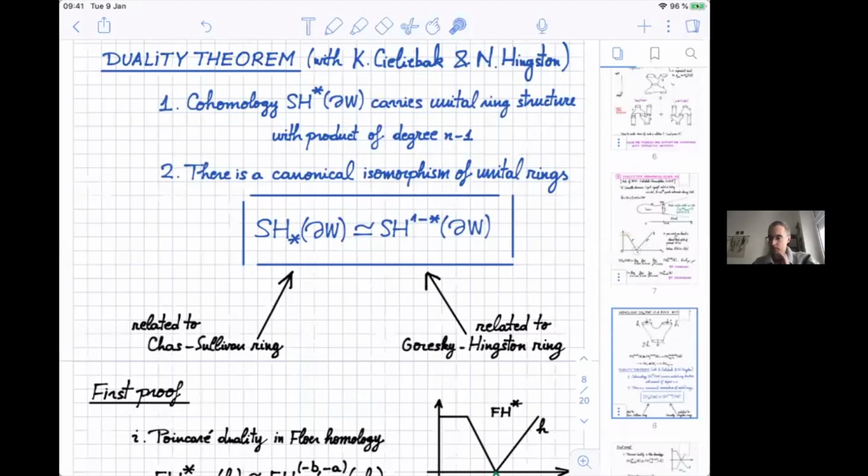And I'm going to give a first proof in a second, but I just want to stress that we call it for the time being Poincaré duality, but it's not the tautological kind of Poincaré duality that we're used to, like flipping the Hamiltonian from H to minus H. There is genuine content to the theorem which goes beyond just a mere identification of complexes. And this is going to be apparent in the proof.